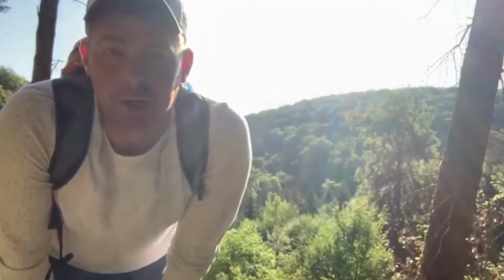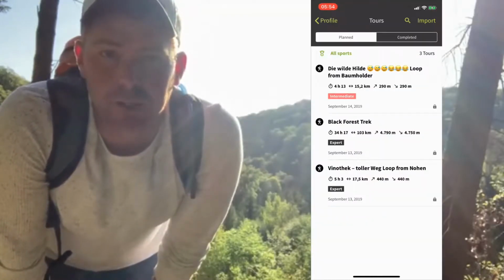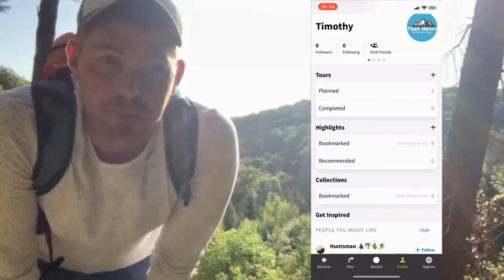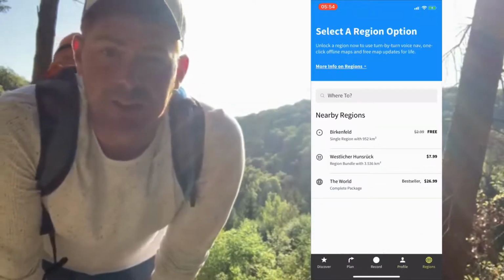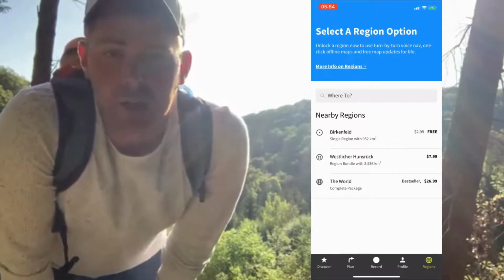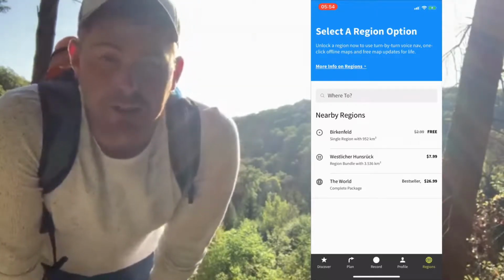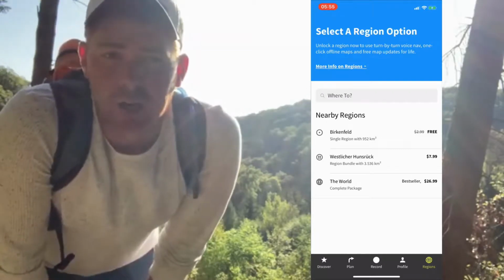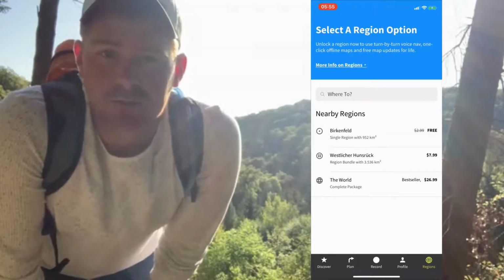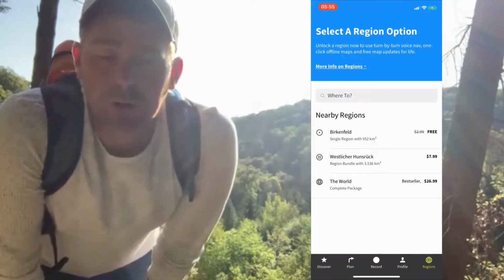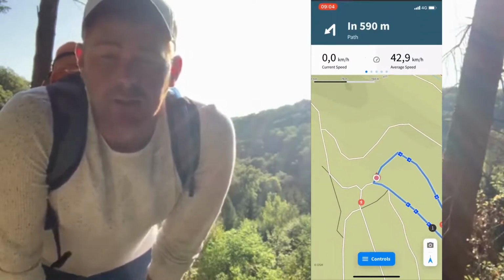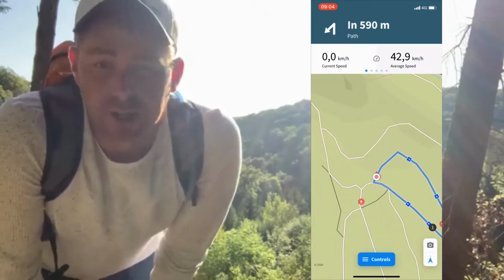So when you go to click Start Navigation, it's going to pop up a couple different options. You can download the free offline map for your area, but that's the only one that you can download for free. And that's what I did for this video right here, just the one map. And then there's two other options, which is like a region and then the world. And both of those cost a fee. But anyway, once you download that, it'll allow you to actually start your navigation.